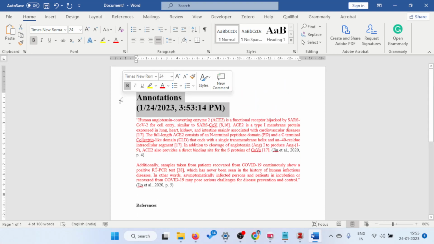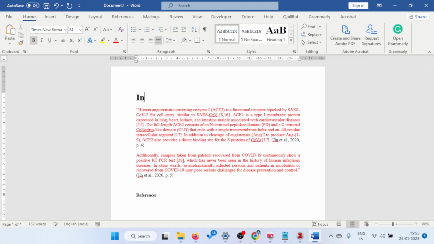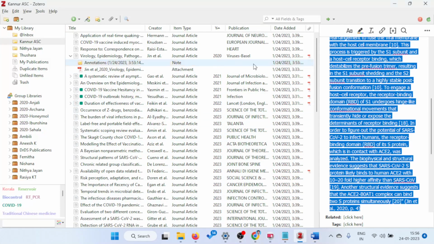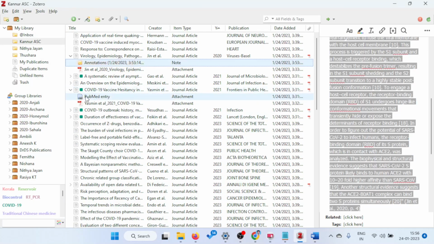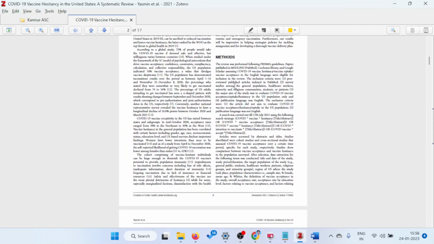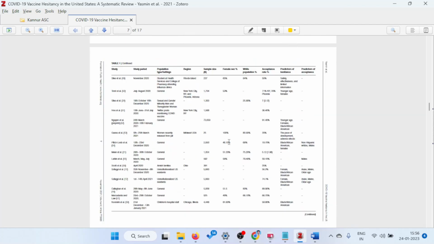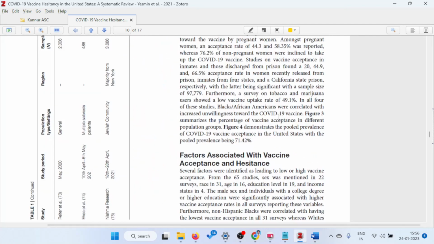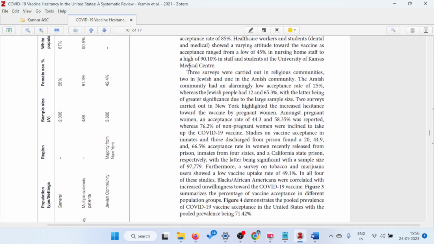So this is an introduction of the chapter that I am going to write. Okay. This is the references section where I want to generate the end bibliography. Again, I am going to another article where I see that there is a paper. I am reading this, and while reading this paper, I find that maybe this portion is of interest to me.